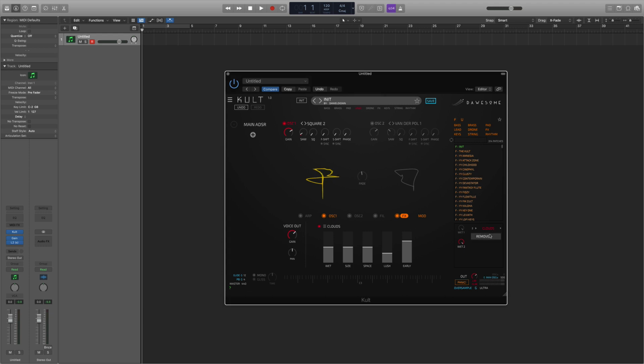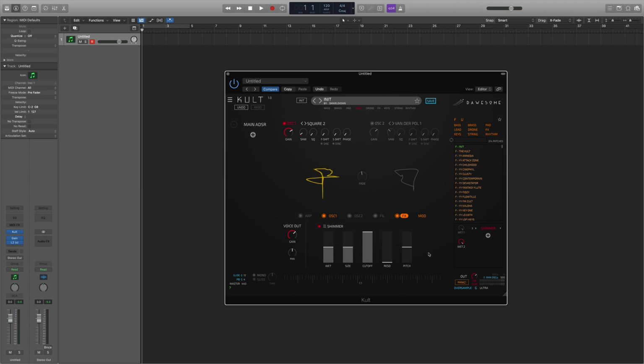If we take a look at the other reverb that we have, shimmer, we get a really big, bright space that kind of sounds springy.